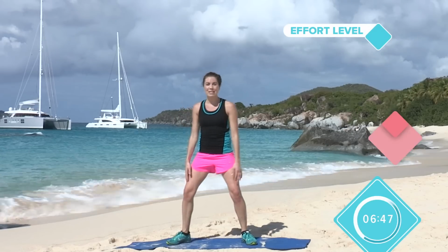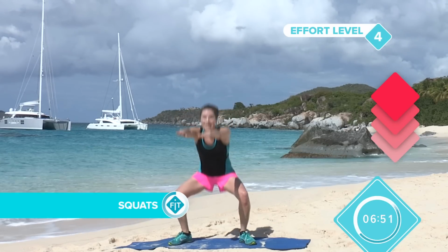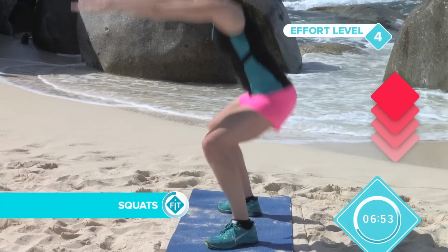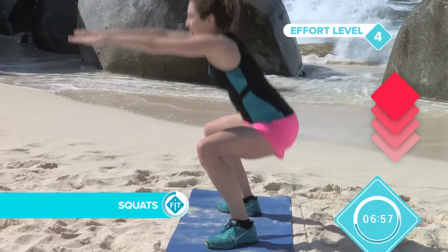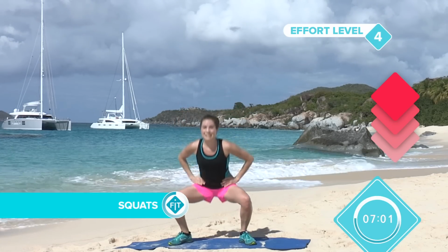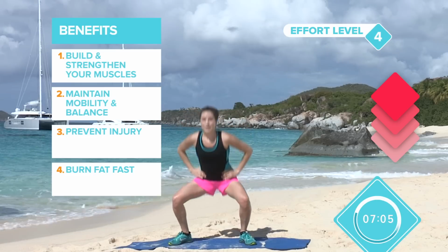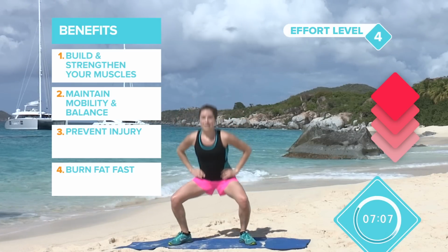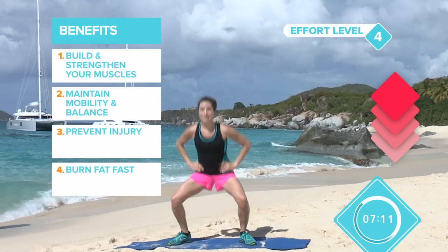Okay, so we're gonna do the squats again. Here we go, bottom nice and low. And it can help to put your hands on your hips if you want to stay nice and level. Don't forget to breathe.